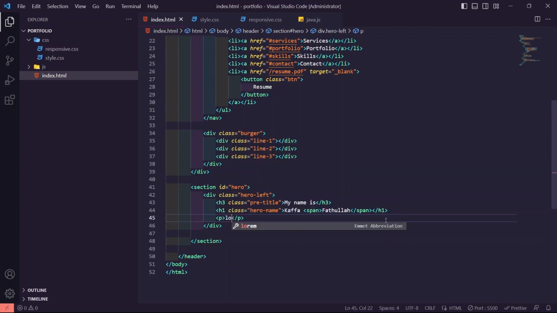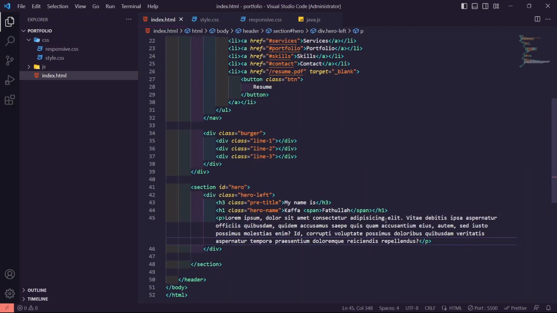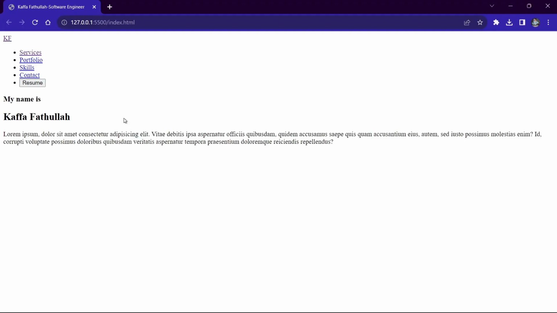So you could use lorem. I want it to have 40 words, so type in lorem 40 and then hit enter, and then you have it right here.